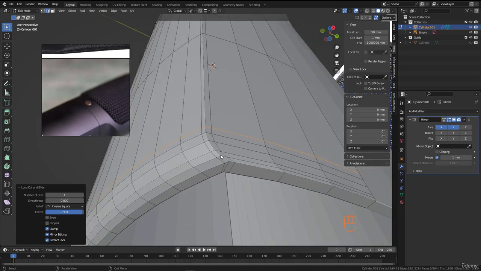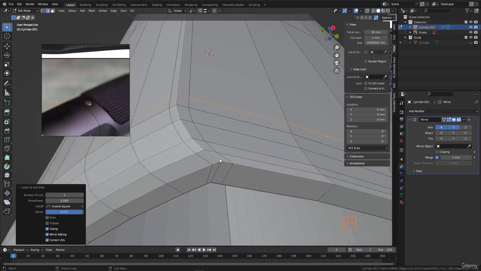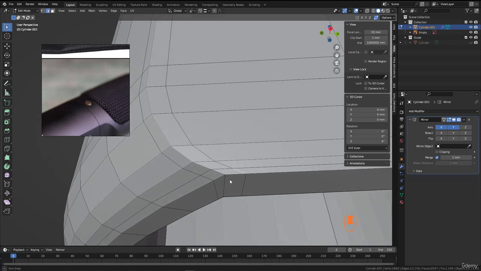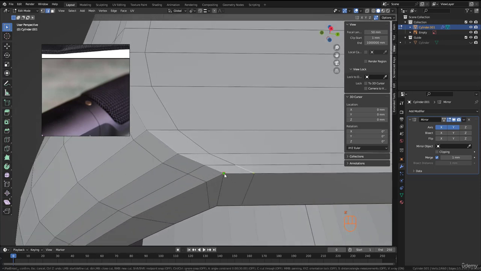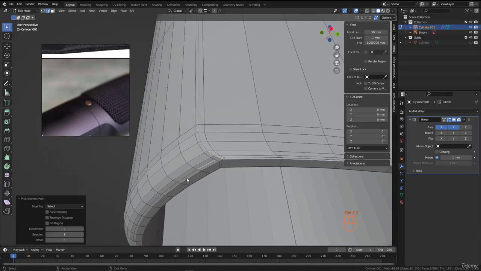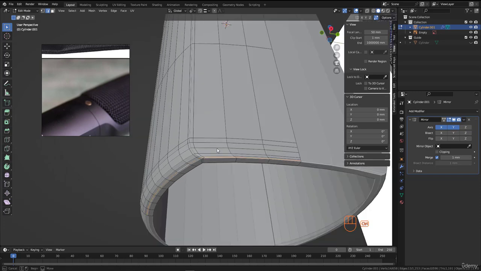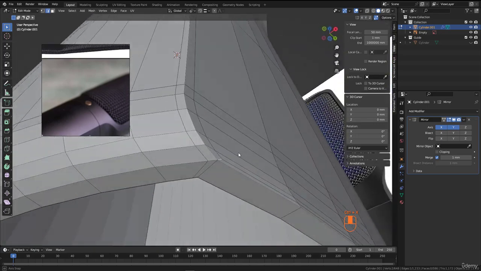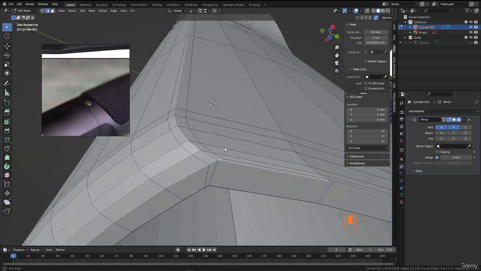Okay, this area should be fixed as well. The direction of this edge should go like that. Okay, in this case I will add one edge here and I will use the knife tool to create an edge that goes like that. Alt click, Control X, dissolve this. Alt click and dissolve this one as well. Sorry, just this edge. Deselect these, Control X, and now we got it. It should be like this.